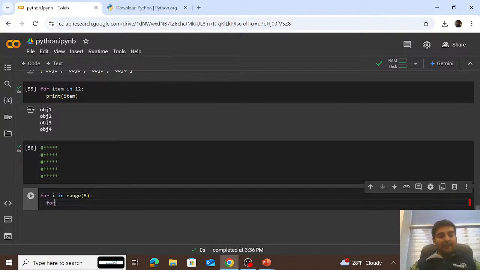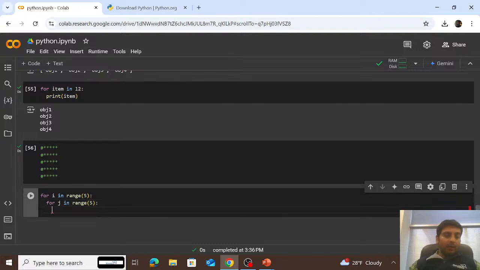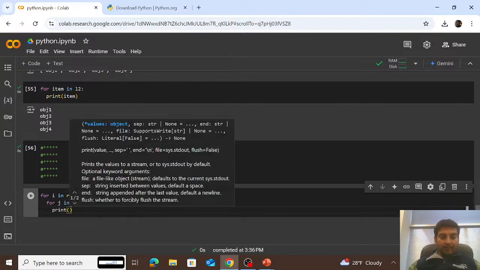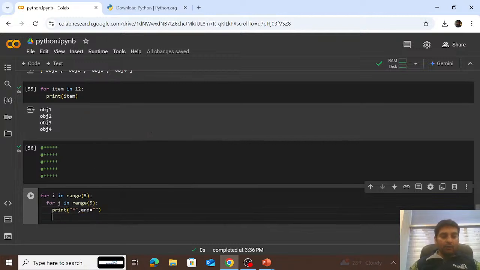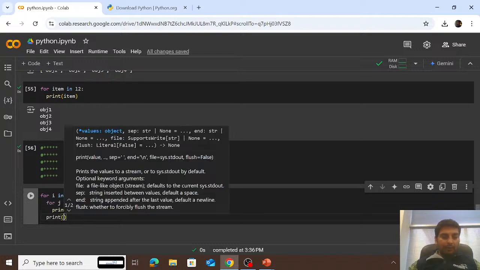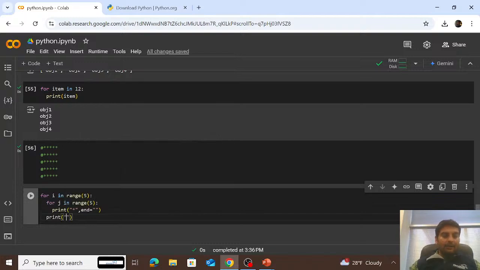And now inside this for loop, I'll have another for loop, and this again shall go in the range of 0 to 4. So for J in range of 5, what do I need to do? I need to print out a star. So I'll just give in a star over here, and I need to print this out 5 times. And after printing this out 5 times, you have an additional attribute called end. I'll talk about it once I write this complete code. Then going ahead, I'll have another print statement, which just helps me to add a new line.